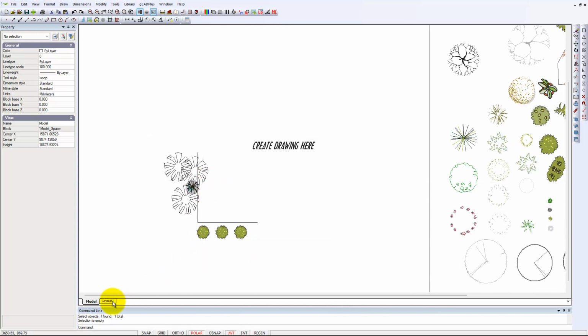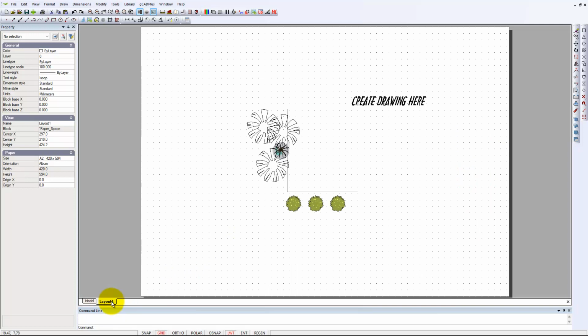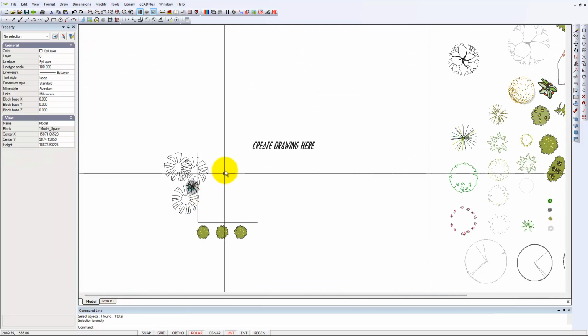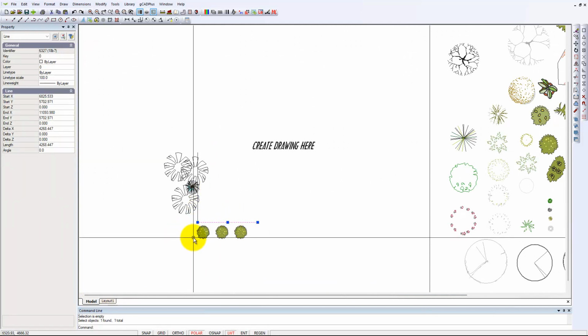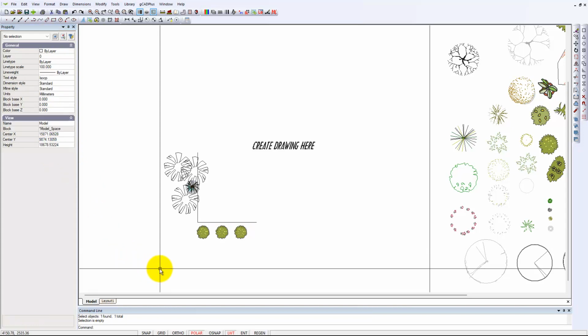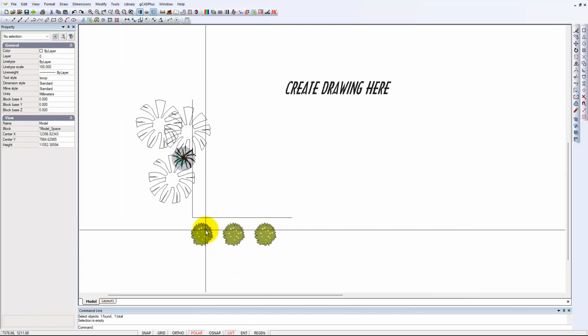But I mentioned there's already a layout space, and can you see that whatever I was designing in that space appears here? And the take-home lesson is everything's drawn full size. So if we select that horizontal line, its length is 4268.447 millimeters. So that is rather a silly measure for a landscape team to implement this design. So I just make it 4.2 meters or 4200 millimeters.